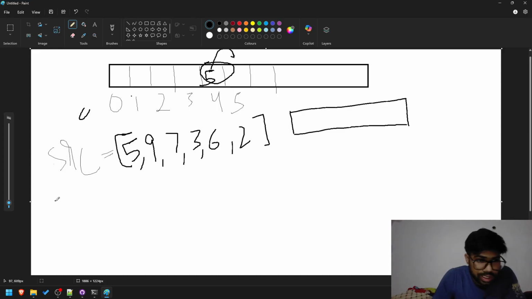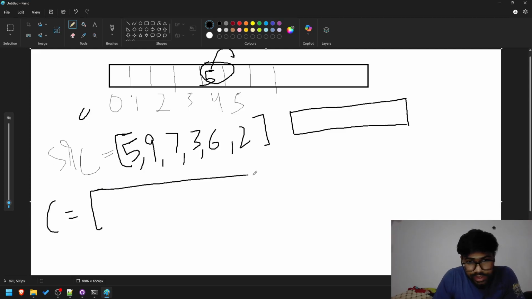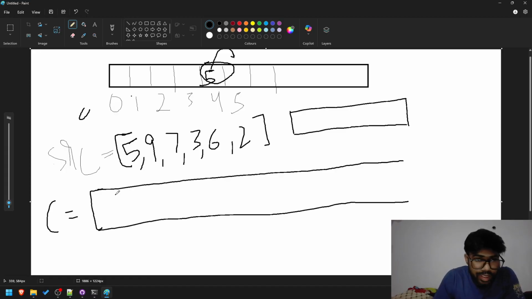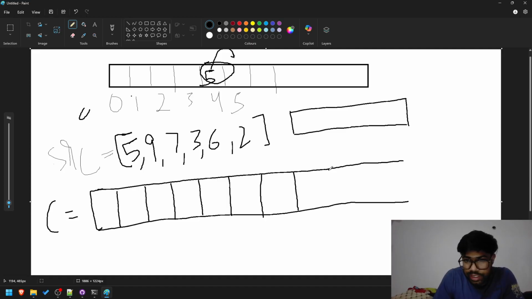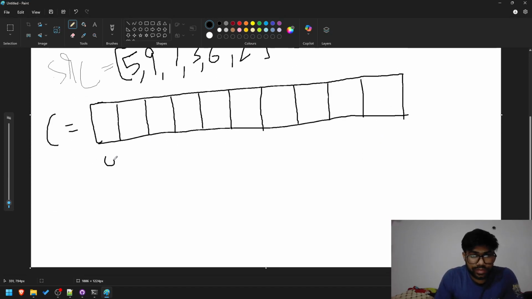Right. Then we start with that count array. These are all zeros. 10 blocks, so I will make 10 blocks, numbered 0 to 9.